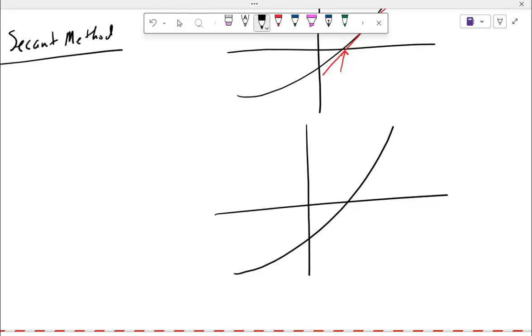All right. For a secant method, if I need a secant line, how many points do I need to find a secant line? 2, right? So to use secant method, we need 2 initial guesses, whatever they happen to be. And then again, we would use the slope of the tangent line, right? Or excuse me, not the slope of the tangent line. We'll draw the secant line through those 2 points.